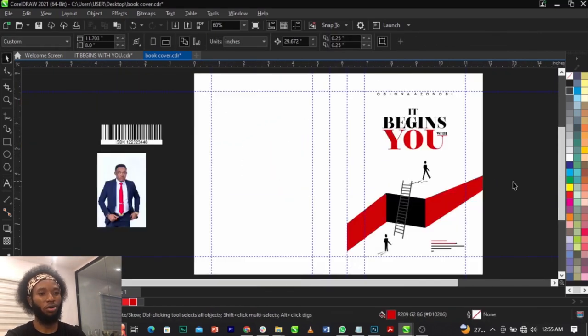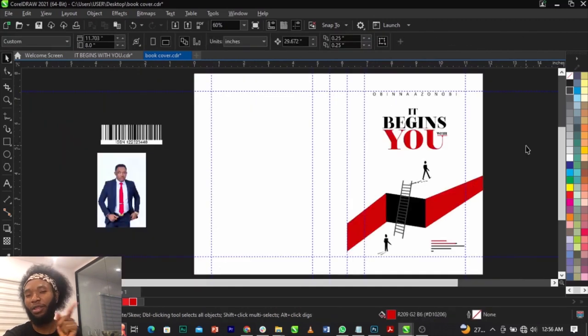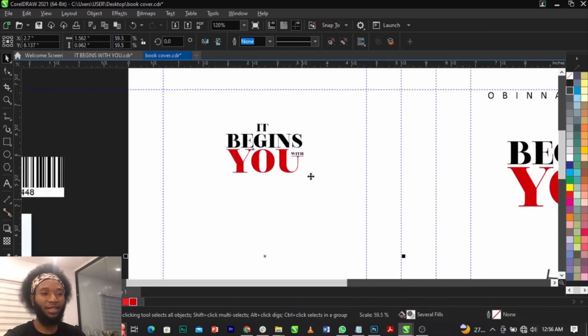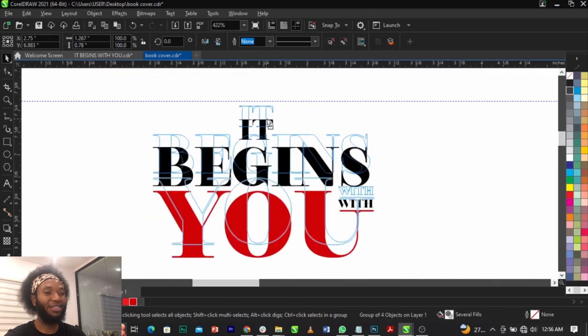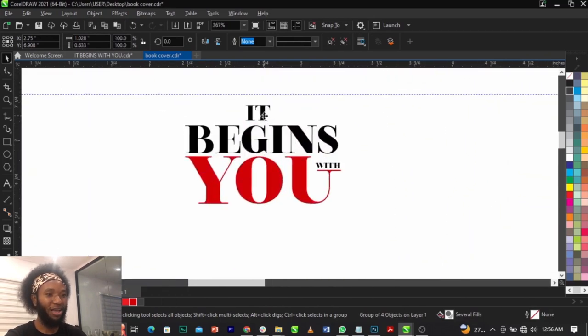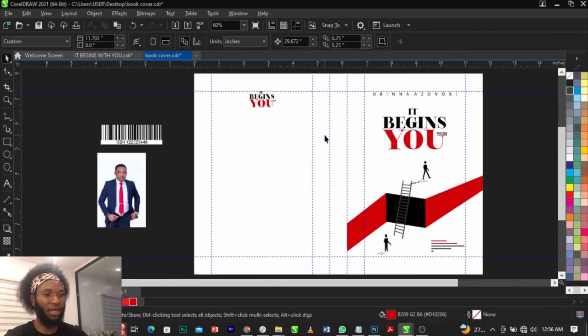Alright, so, congratulations, we're done with the front cover, and coming to the back cover. Now, if you look at books, we have about the book and about the author. So the first one comes, it either comes about the book or comes about the author, but here was nothing about the book. So instead of writing about the book, I'll rather make use of this title over here. That is the book. And don't always leave the margin. Always keep the margin if you're designing anything, all right?